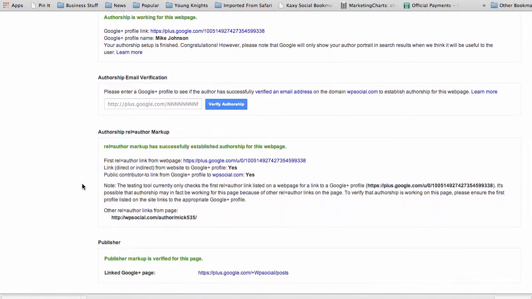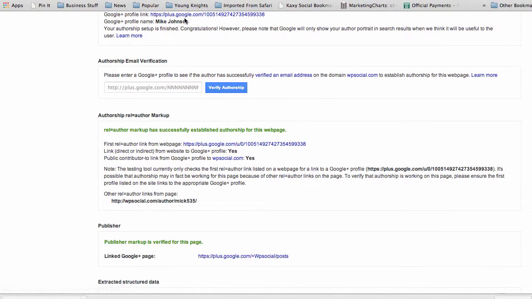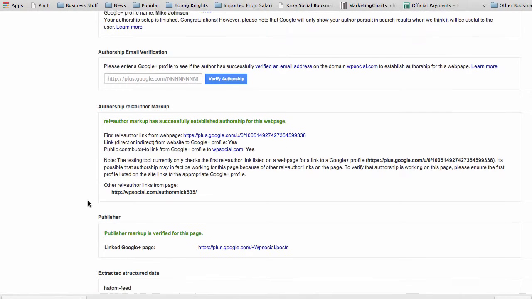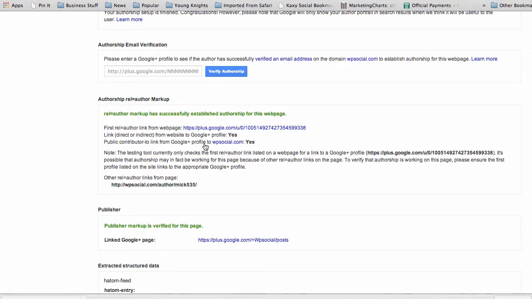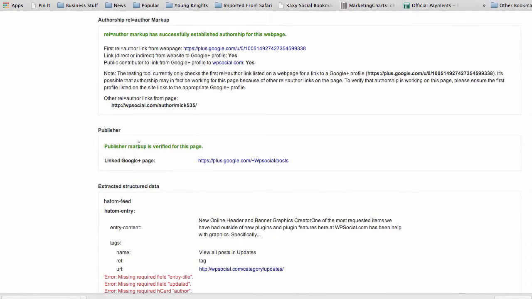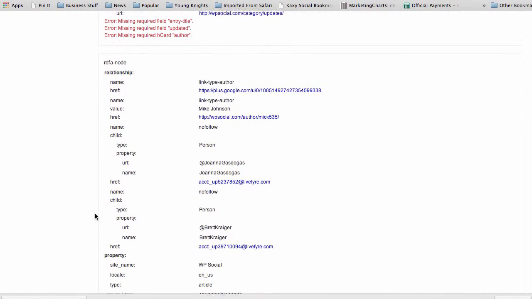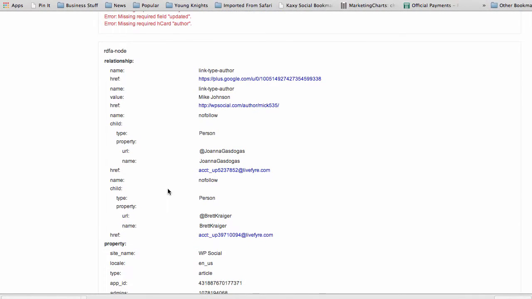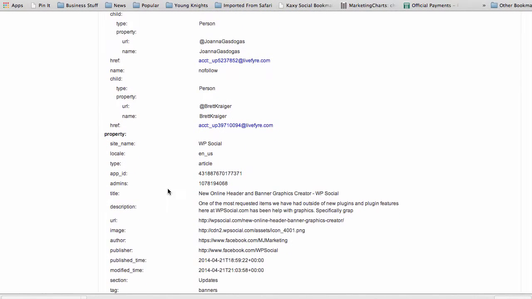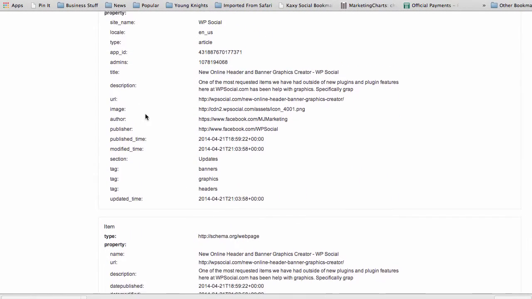And we get down into the markup. You see it has my name there, Mike Johnson. And you get down here, it has all the data coming from there and how it originates. And you see all this data associated with our authorship on the page. And we still have our publisher status associated with the page as well. Now we get down in here to the actual data. Once again, it's all here, including our blog comments as well.